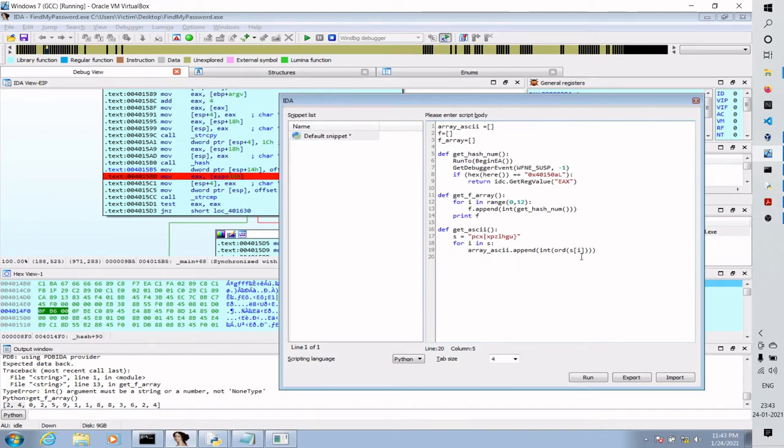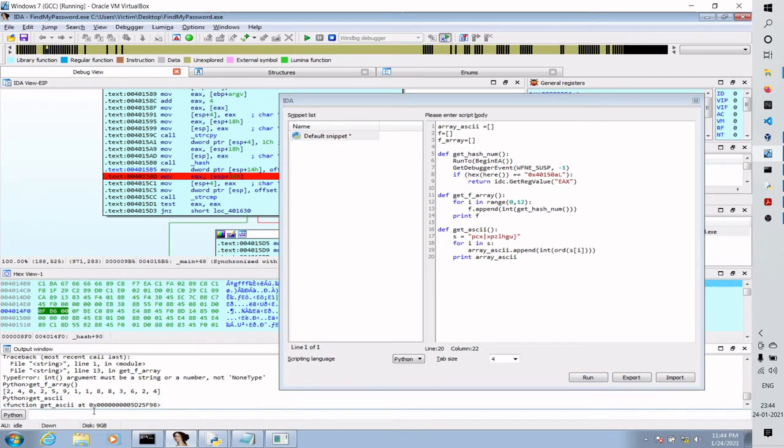Okay, so let's print array_ascii. Just run it. It ran perfectly. So let's see, get_ascii. Okay, so it must be an integer, not string.